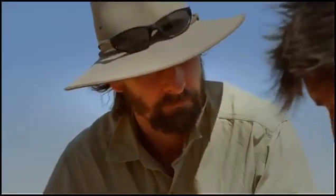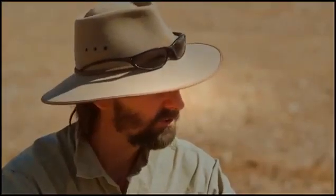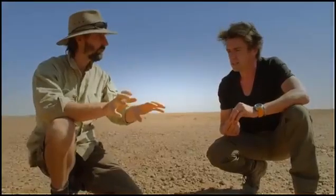The problem here is that the dust is trapped under these stones. That's why you know it's here, but it is trapped. Absolutely. How do we get it out? The rocks are doing the job of protecting the soil, so I reckon we probably should pick up the rocks and move them out of the way. That's the first step. Churn it up a bit. Turn it up a bit, that's right.